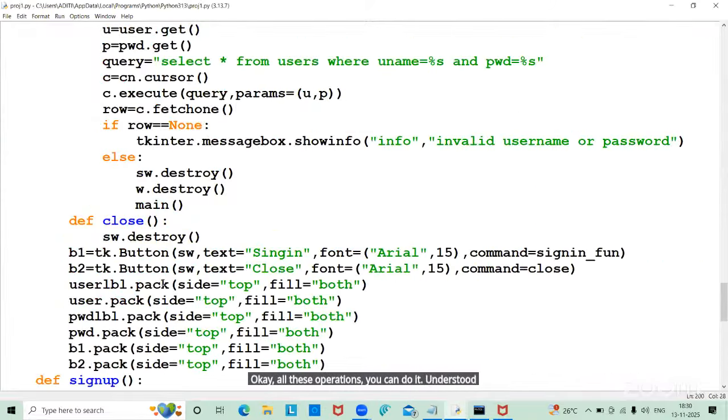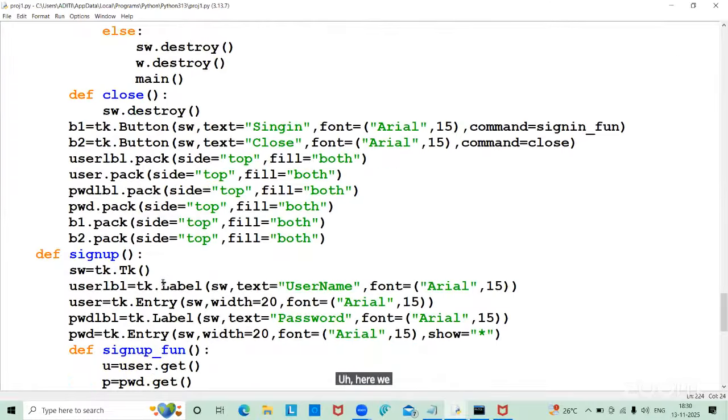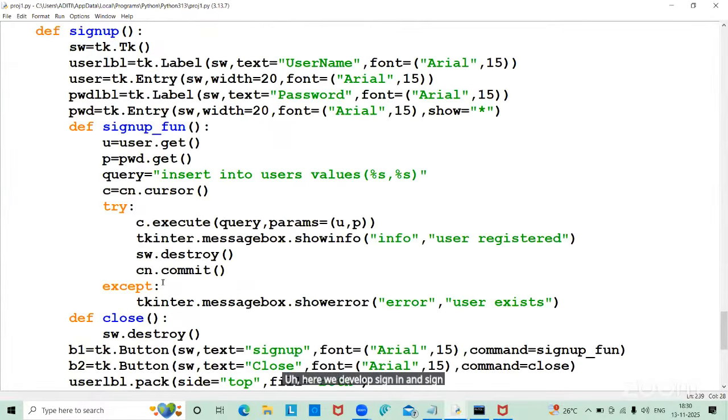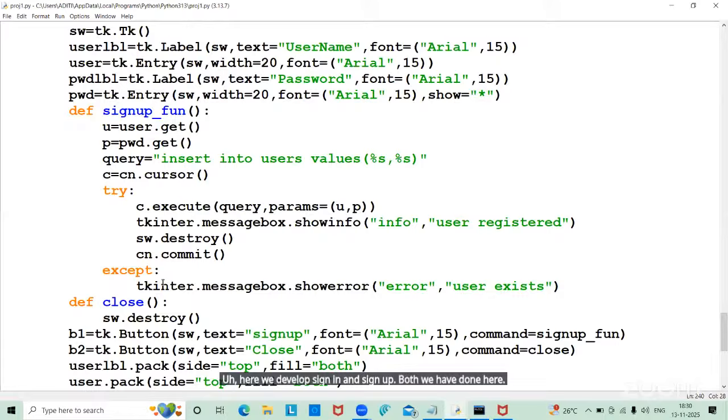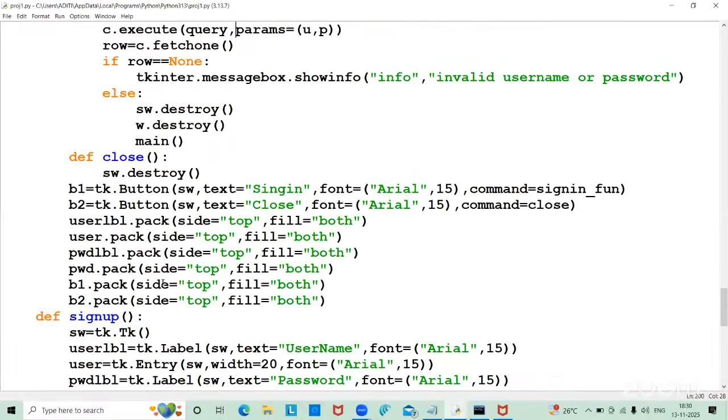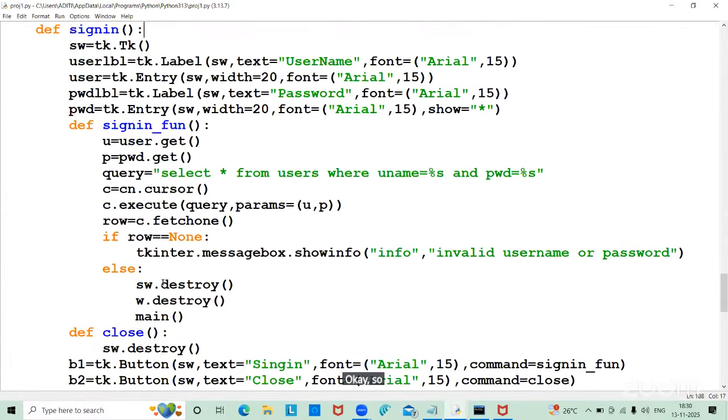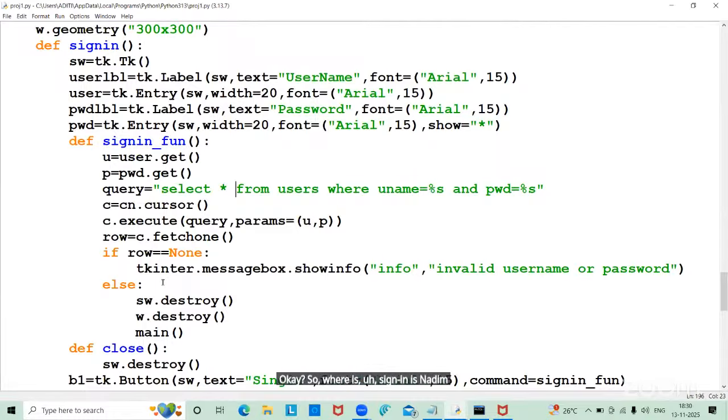Understood? Now here we developed sign in and sign up. Both we have done here. Sign in is nothing but you have to retrieve the details. In sign in, I retrieve the details of that user.